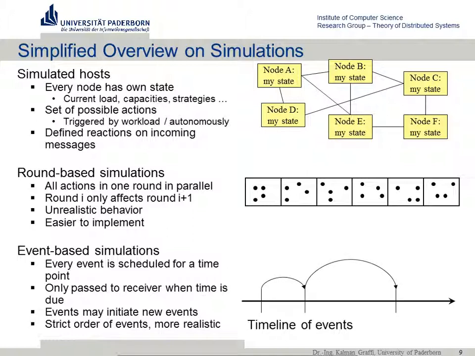What we look at are simulators using an event-based approach, where every action has its specific time. It also generates some specific further actions, but nothing is happening at the same time. So it's only one action per time event, and you have a timeline of events which is processed over time. One action after another, and every action can generate more events. That's the main idea of how the nodes interact with each other.